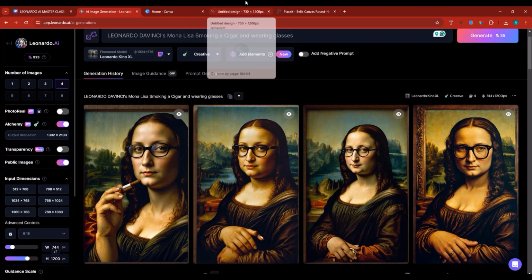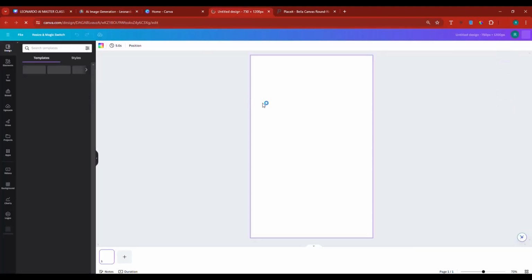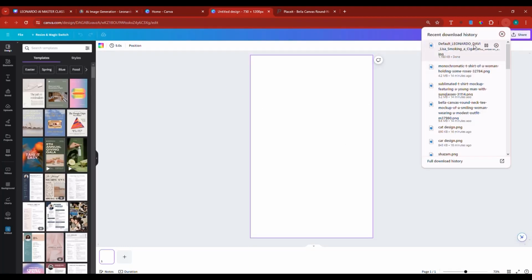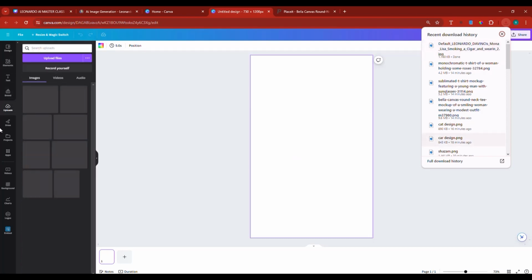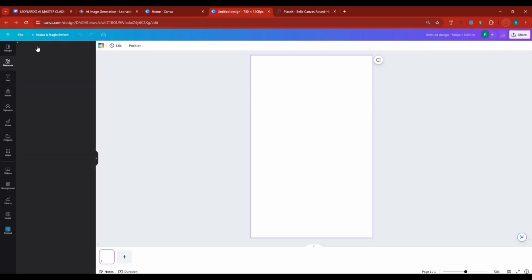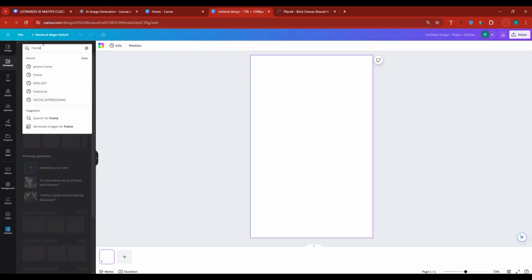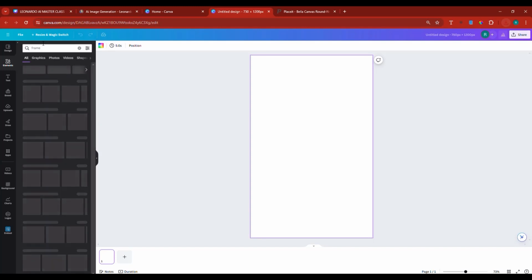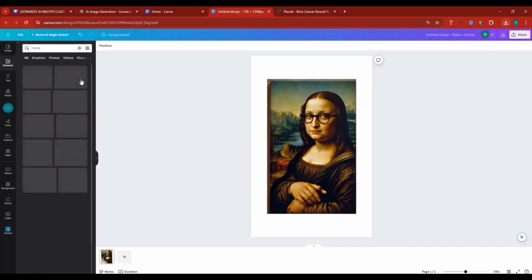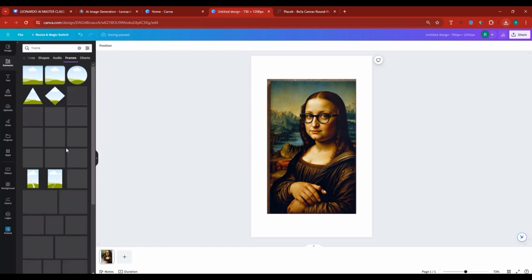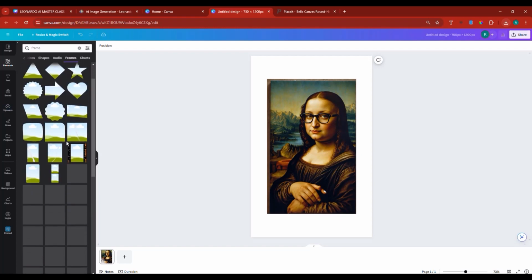And first of all, go back into Canva so that you can format your image. So first thing is drag the image of the Mona Lisa inside of the Canva project. And here inside of Canva, we have what we call frames. So frames are really important so that you can actually make sure that your design looks stylish. If you search for frame inside of Canva, you'll have access to a lot. You can click See All. That will reveal a lot of frames that you can select from. Select the one that you like.